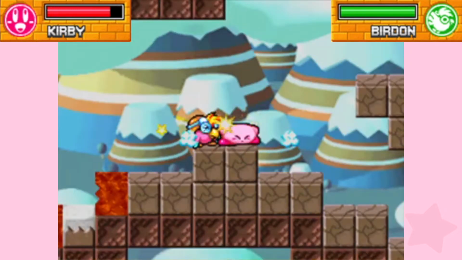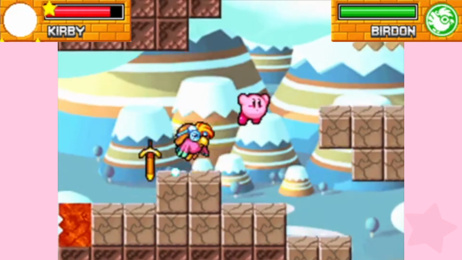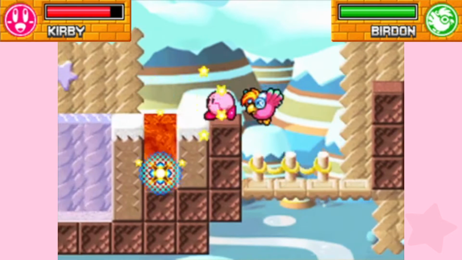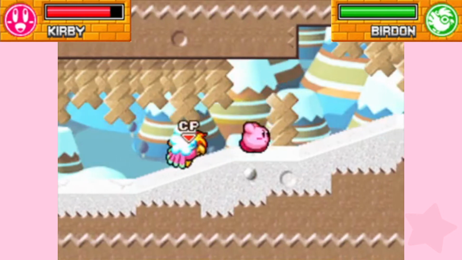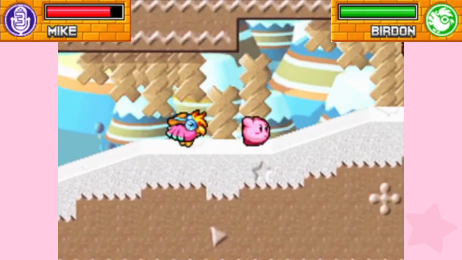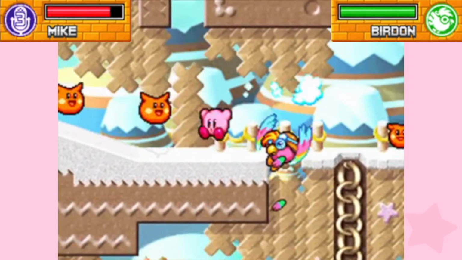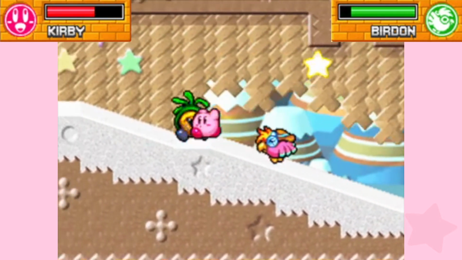I want to grab sword, apparently. I don't want to grab sword, though. Okay, if we hit any of those switches, all those rocks turn into lava, which is kind of annoying. Okay, I'm gonna grab Mike Kirby here, and ignore all these, which is kind of hard when Birdon is going to hit all of them. We can ignore Mike for now. We get a second chance at it in a minute.